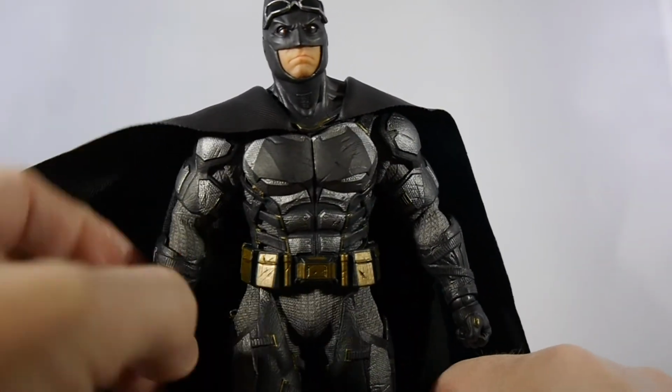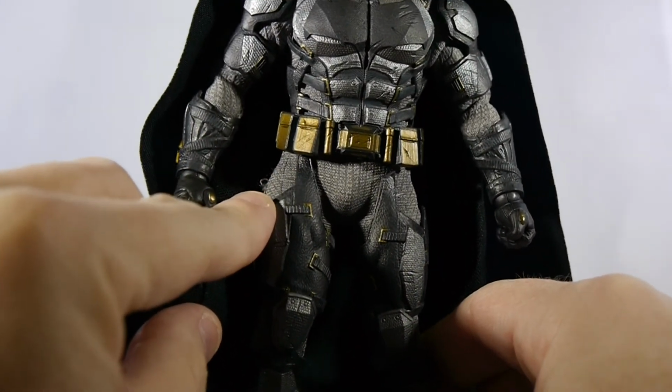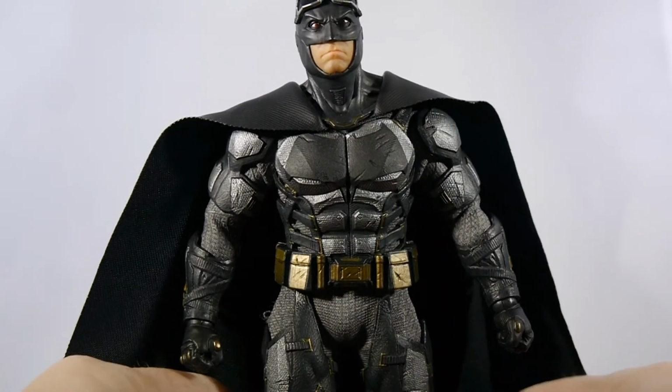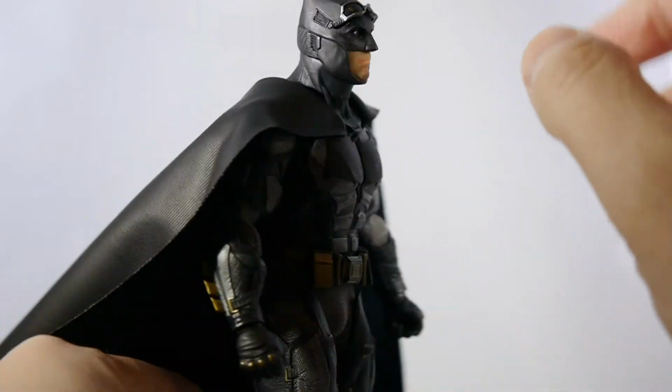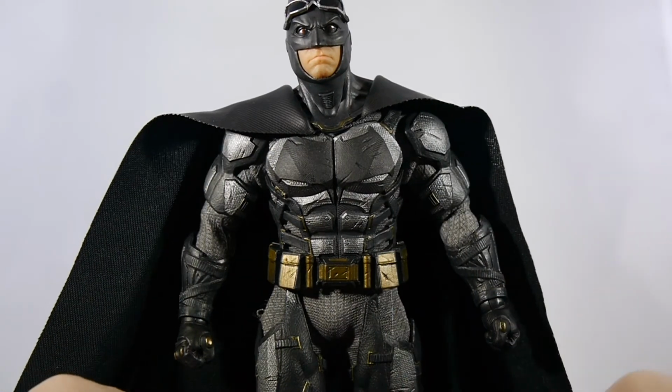The one thing I do notice that's interesting is there is a little piece of yarn sticking out. We don't see that too often on these figures, so I do want to point that out. Little quality issue on that one. But overall, not a bad figure. I think detail is great. This is good to add to the collection if you're really into the Justice League.